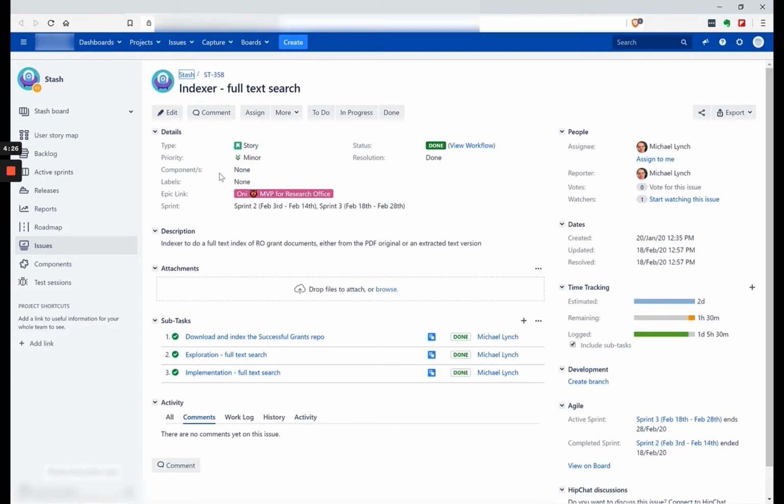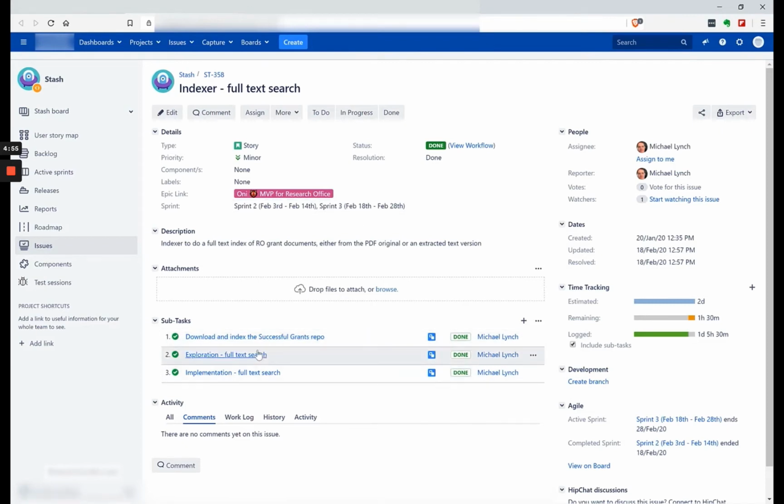Again, you can change all of this in Jira. Remember, you can edit it, you can comment. It's very flexible. What you're seeing is basically what we have assigned. So in this case, it's sprint 2, sprint 3, because it's something that we were carrying over from the previous sprint. So Mike started to work on the indexer full text search, but he actually wasn't able to complete it in sprint 2, and that's why it carried over for sprint 3. That's why we actually carried it over for this sprint.